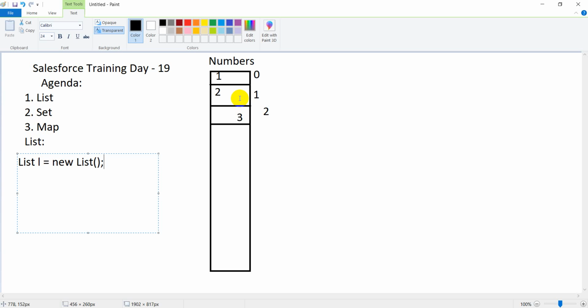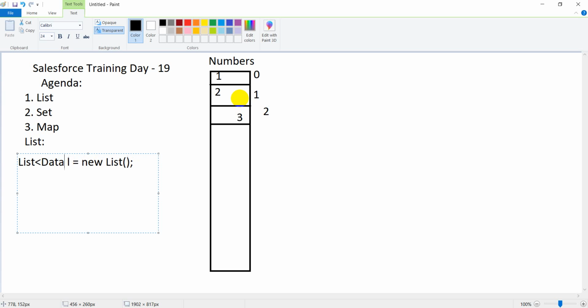So whenever you are storing one value by declaring a primitive data type, then you are specifying the data type name, right? Now you are storing more than one value into the list, then what type of data you are going to store into the list, right? So that you have to mention. For mentioning that, you have to give less than greater than symbol, and here you have to mention the data type.